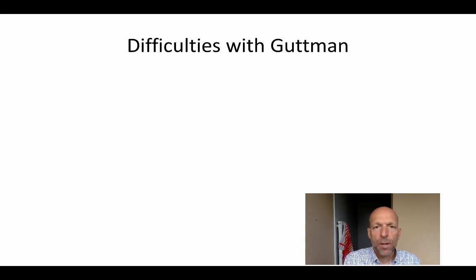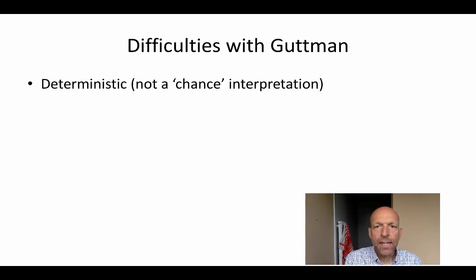There are a few difficulties with the Guttman model. It's very deterministic. You have errors. There is not a kind of chance interpretation, and therefore it cannot be tested. You can only argue that the percentage of errors should not be too high, but that idea cannot be simply tested. In this micro lecture, I've introduced you to the idea of a Guttman model, the relationship between a latent trait and the items. We have discussed the idea of item trace lines or item characteristic curves that have a very specific shape in the context of Guttman scaling. I've introduced you to the idea of item difficulty and to Guttman errors and the index of reproducibility.